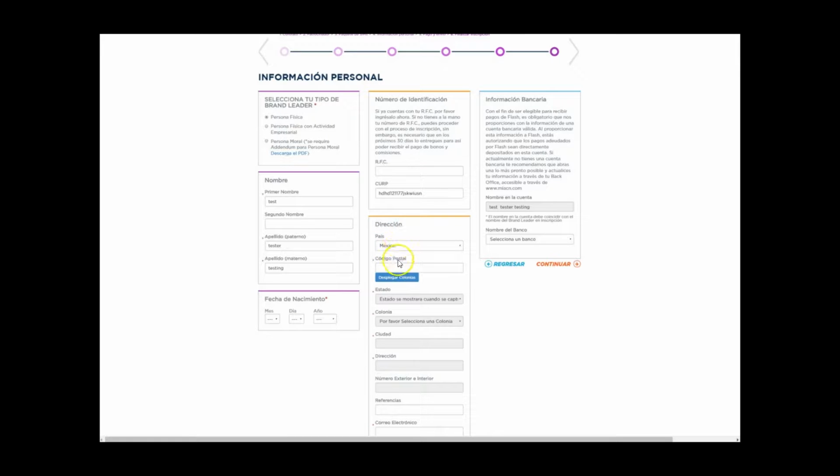They push that little blue button, which is basically going to display all the subdivisions of that particular zip code, what they call colonias. As they do that, that'll pre-populate with some options. If their option isn't listed, as we've seen already in a couple of cases, then they just select whatever seems to be somewhat close. They can fix it within the next day or two when they call in the home office.